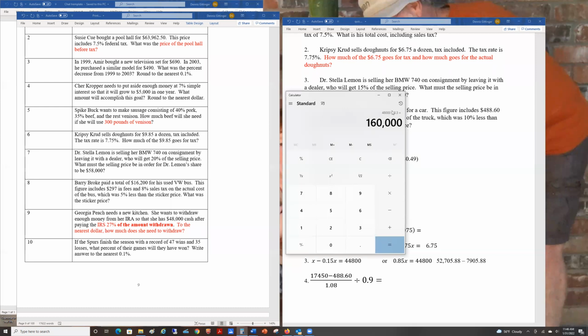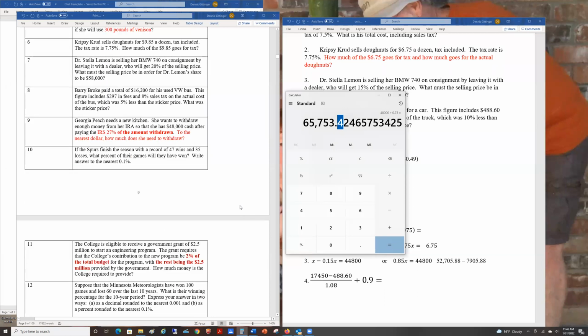Oops, I divided it by 0.3. See, I did that same mistake that I say don't do. 48,000 divided by 0.73. The 7 didn't click. I didn't click it correctly. That's 65,753 and 42 cents, but it says to the nearest dollar. So the 4 is not big enough to make it 754. So you leave it at 65,753.